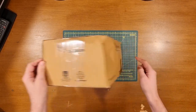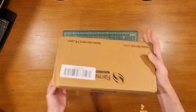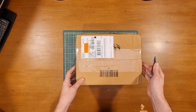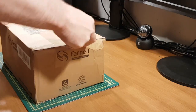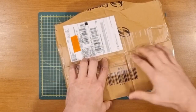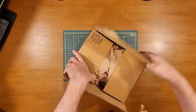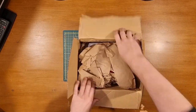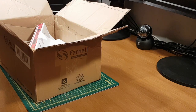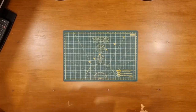It's a little battered, it did arrive like this. I'm pretty sure it's absolutely fine. So let's get into the box and have a look at what's in it. Slightly off centre, didn't cut that in the right place at all. Okay, could have been packed by Amazon this. Right, let's get rid of that. Invoice, only 2 boxes in here, bye.